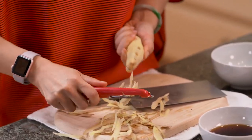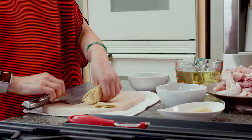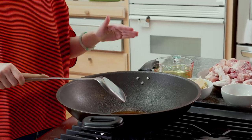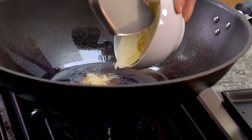Chinese people believe that ginger is a really warm, hot ingredient that can help warm up your body. When you need to thinly cut something, make sure you sharpen your knife before you do it, because Chinese people also believe that if you want to do something really well, the tool matters. Make sure your tool is in perfect condition. You want to heat up the pot really hot before you put in the black sesame oil — I can feel the heat from the pot now, so I know it's hot enough. Once you put the oil in, give it time to heat up. When you see smoke, put in the ginger — be careful, it's gonna sizzle and splash a little bit.